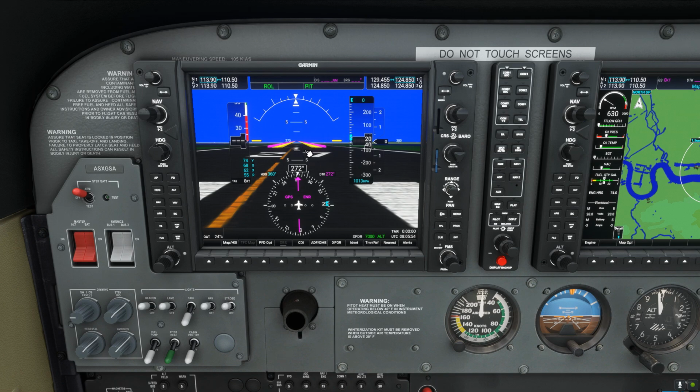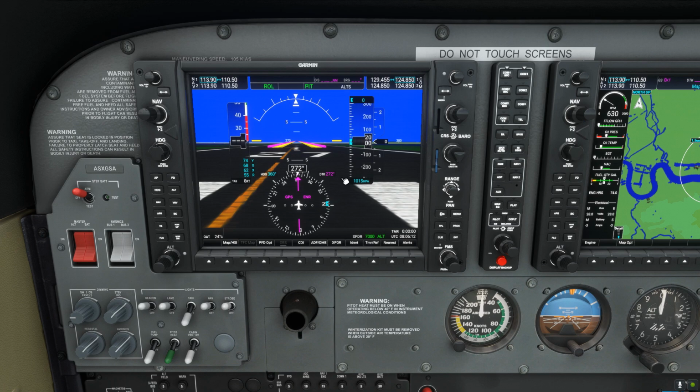In the G1000, it's slightly different. I'll be showing you the way the flight director interacts, and then the autopilot will follow the guidance from the flight director. It's quite straightforward in that sense.